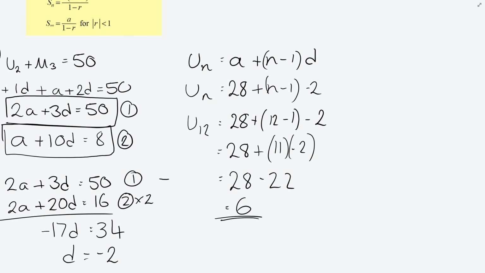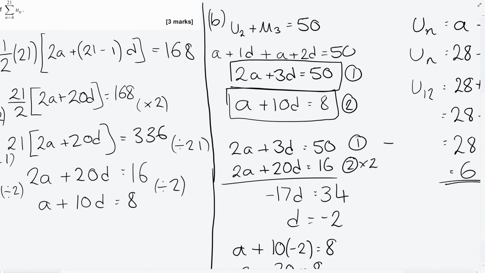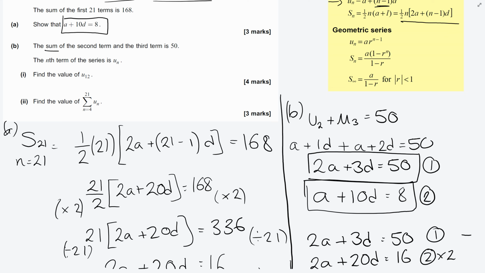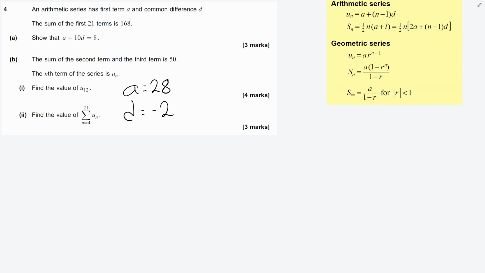Now, to finish off this question, obviously there's another part to it. I'm just going to remove all of the workings that I've done here. But what I want to make sure is that we've remembered that A is equal to 28 and that D was equal to minus 2, because those two pieces of information are really important for part 2 of B. Okay, so now we're back with a nice clean board, if you like. So I'm now looking at B part 2.